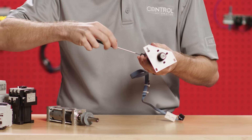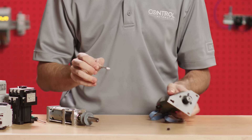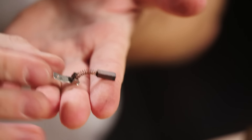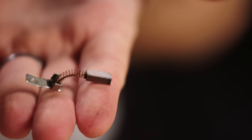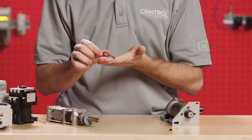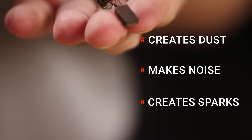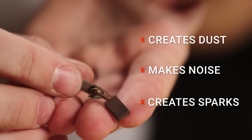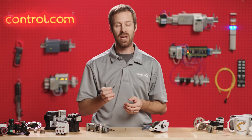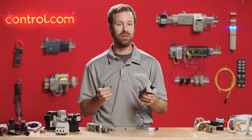When we want to replace these brushes, we can often access them directly from the side of the motor. The carbon brush is attached to the motor with a spring so that we can provide a constant force of application between the incoming electricity and the rotor of the motor. These will wear out, much like a soft pencil eraser. And sometimes, as you can see from my fingers, they create dust. They can also create a lot of noise and sometimes even sparks, making them unacceptable for use in some applications. But allowing us to replace the brushes means we have a much longer service life on our motor and don't have to replace the entire motor nearly as often.